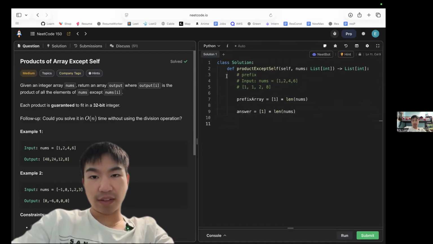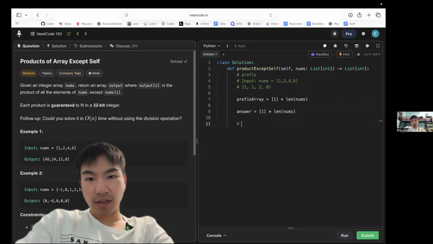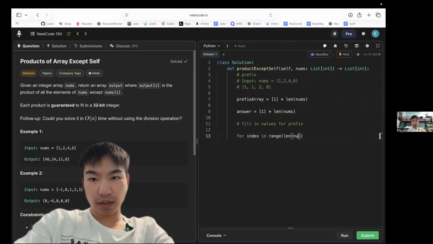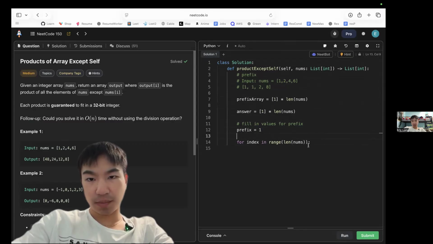Let's go ahead and now fill our values in. Fill in values for prefix. And we could do this by doing for index in range length of nums. We go ahead and fill it in. So let's say prefix. We're going to make prefix equal to 1 just because that's a neutral number.